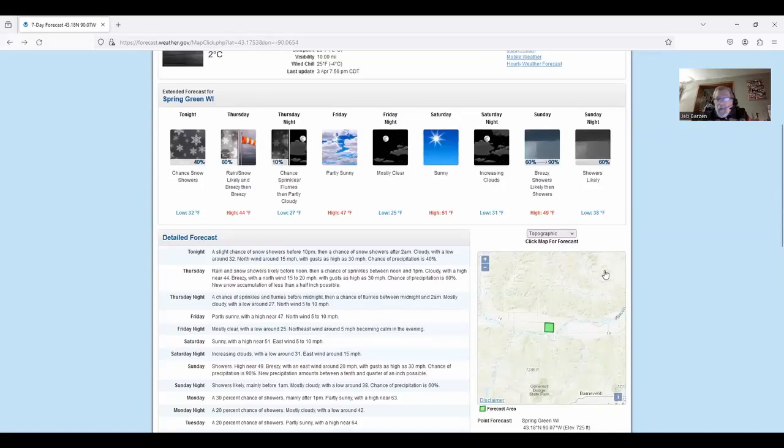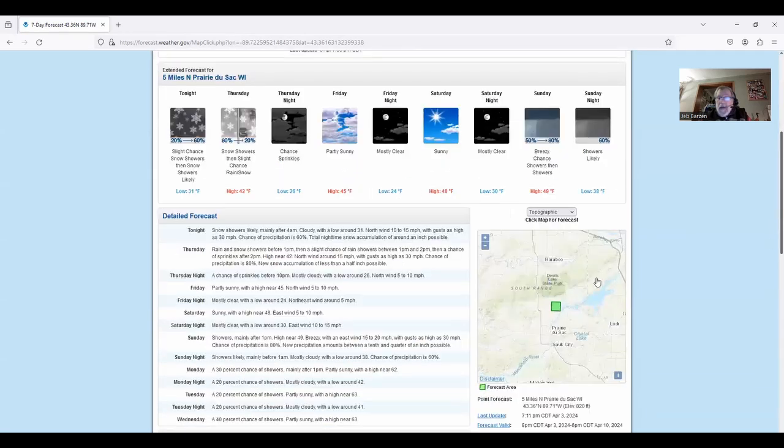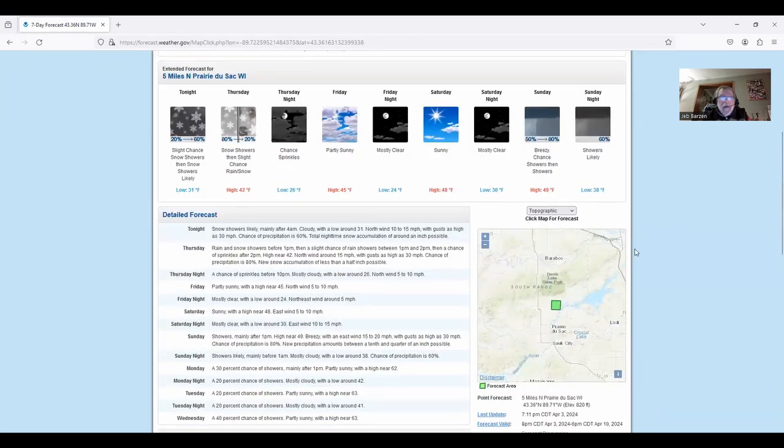And I know for sure in the Sauk Prairie Recreation Area that I'm going to be burning right here, which is the terminal moraine. This is the terminal moraine right here. And I'm going to be burning right on top of the terminal moraine in that location. So I tap that. And you can see now that this green dot is there.